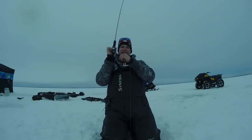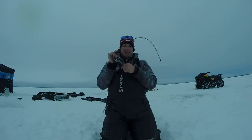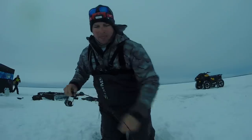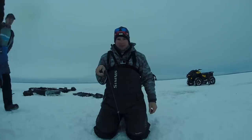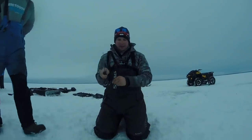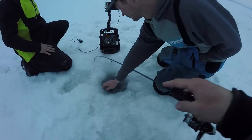On. I agree, it looks like a decent fish. Yeah, I think so. I marked him forever. Took me a while to bite him.